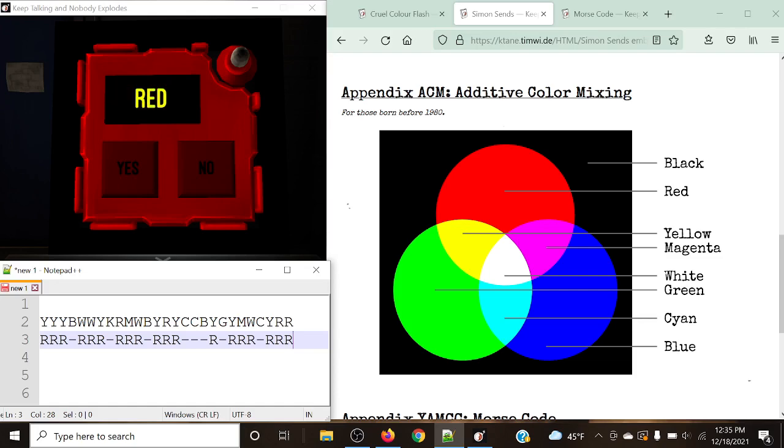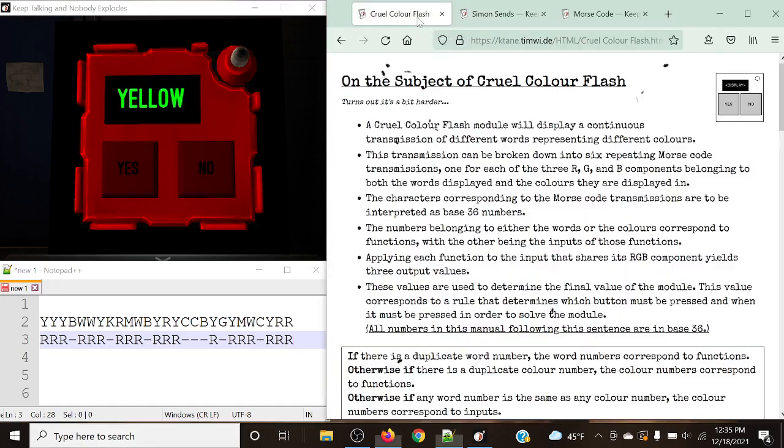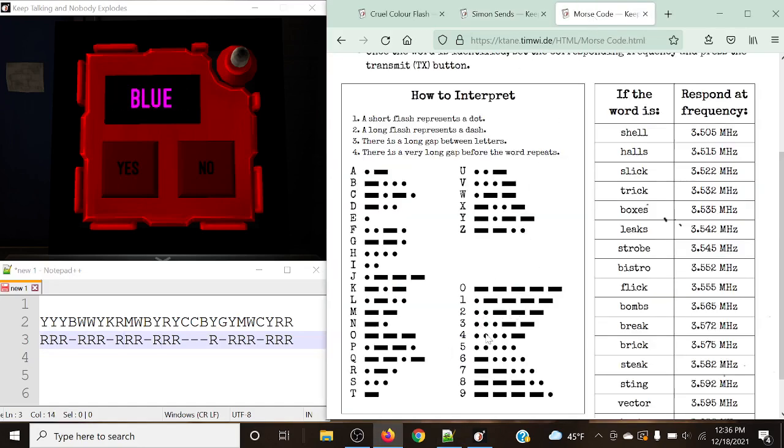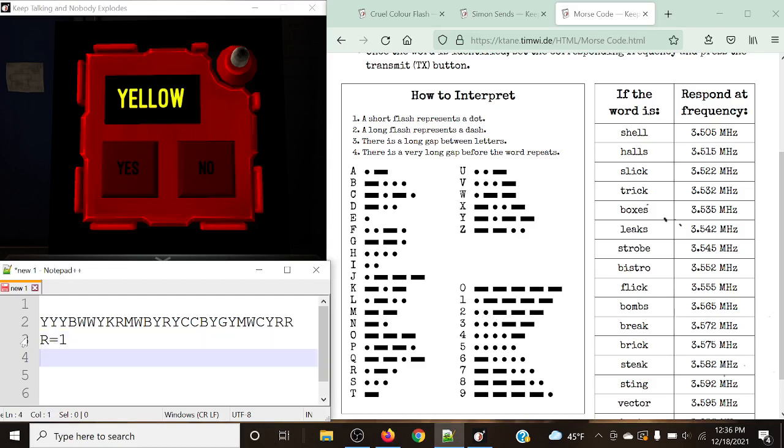Okay. Now, the way determining the Morse code works is if it's simply one red, like this one that I've highlighted, that means this is a dot, and these three combined together simply represent a dash. It actually cuts off a little bit. It's going to be dot, dash, dash, dash, dash. The maximum number of characters you can have in the Morse code is 5. And we happen to get a dot, dash, dash, dash, dash, which is going to represent a 1. So red is going to be equal to 1.